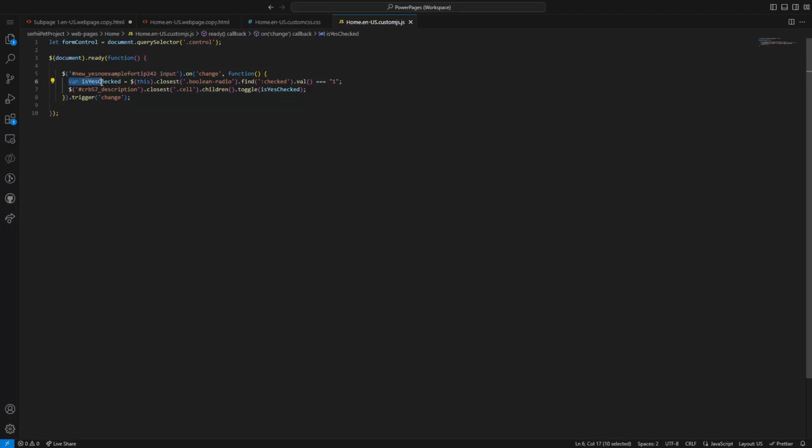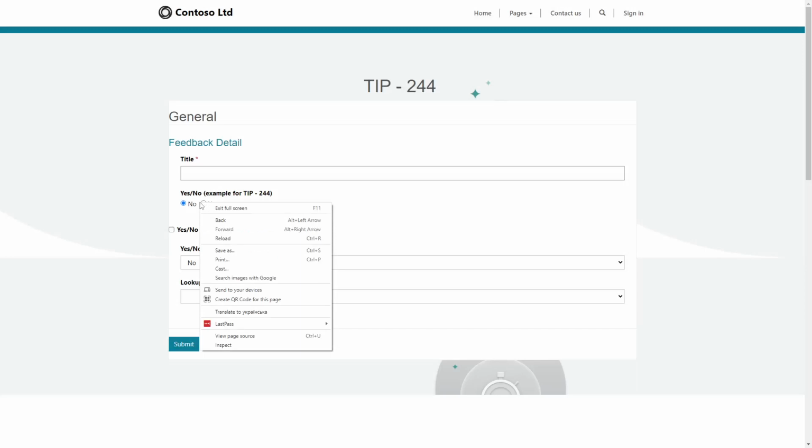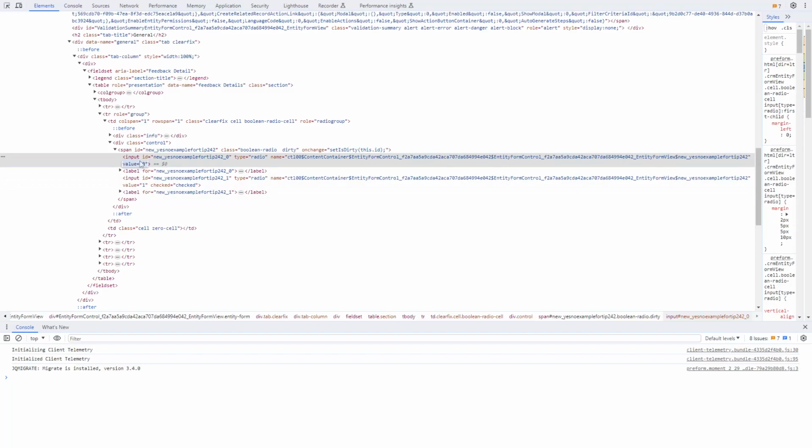Within our event handler, let's set a variable that tells us whether yes or no is checked. To do that, let's first remember that the event handler is being called on the radio inputs, which means that this refers to the inputs. We also have to remember that when you click on one radio button, both will change. One will be the newly selected option, and one will be newly unselected. So our handler will fire twice.